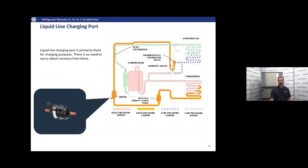Here's a picture of a liquid line filter that has that service port on it. It's important to note that that port is there for charging, really only its primary purpose is for charging. You could recover from there, but there's no need to worry about recovery from there.